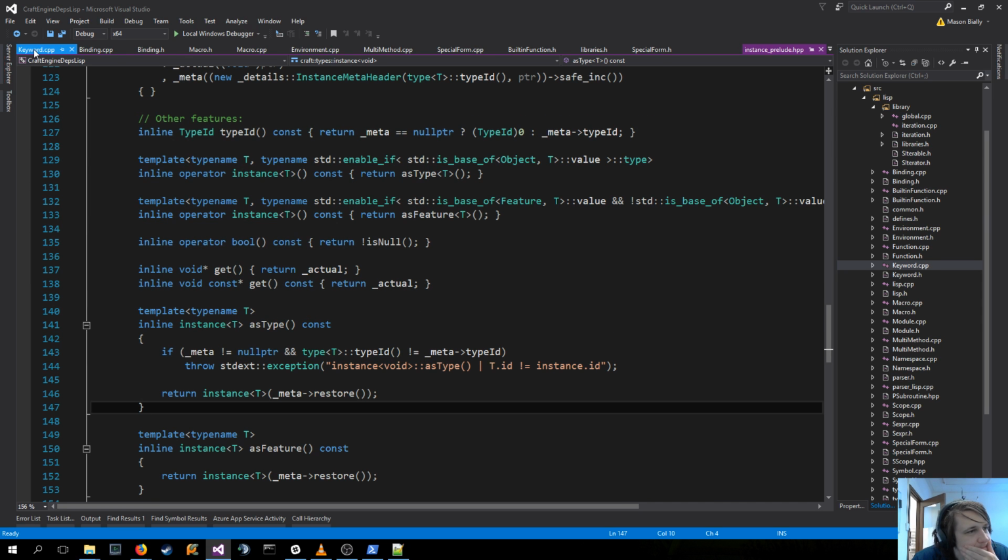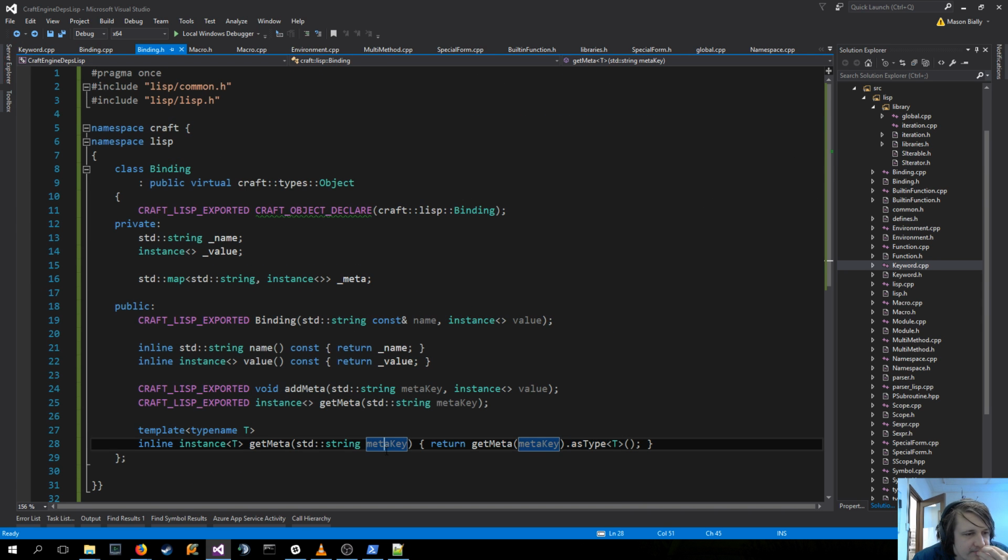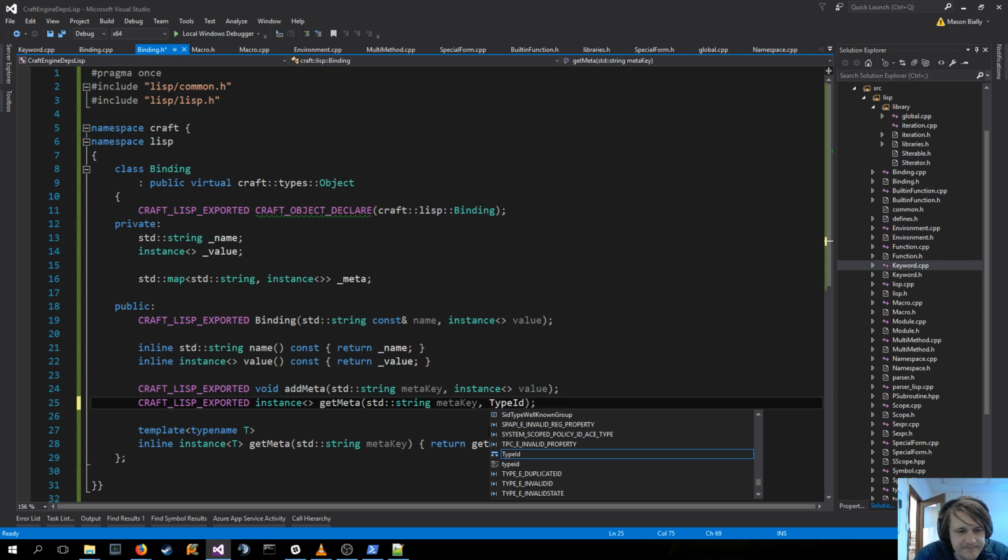So I think what we'll do is kill 2 birds with 1 stone. We'll have this take a type ID, and if the type ID doesn't match the ID of the object in there, it'll just return null. And then we'll set this to the null type ID by default. Great.